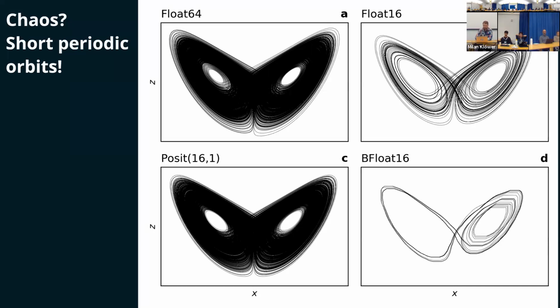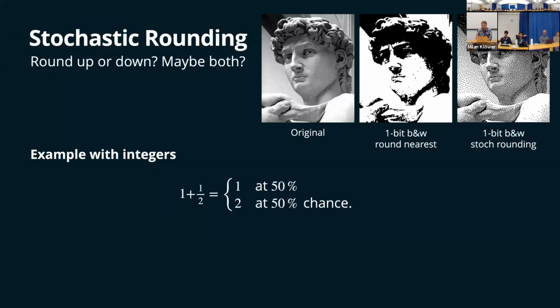And so stochastic rounding was this one concept that came up and that I found quite interesting. I think I stole these pictures from Wikipedia, where you have a grayscale image. If you were to say everything between 0 and a half, let's put this to 0, and everything between a half and 1, put this up, that would be round to nearest, the equivalent of what we do with floating point numbers.